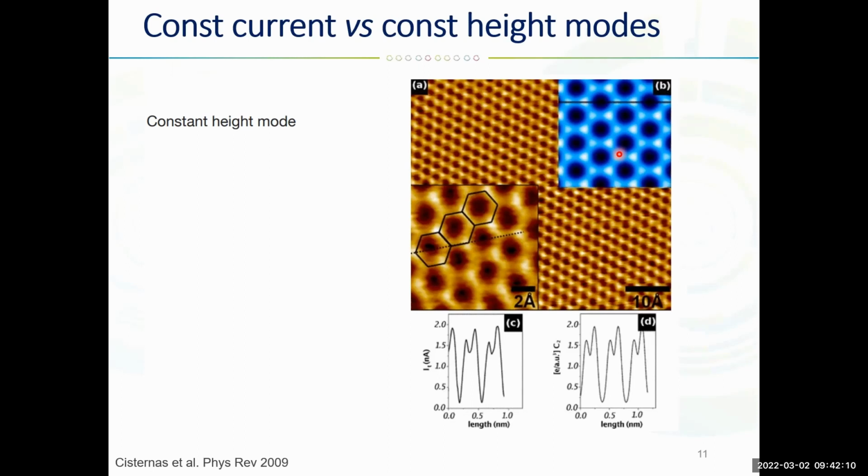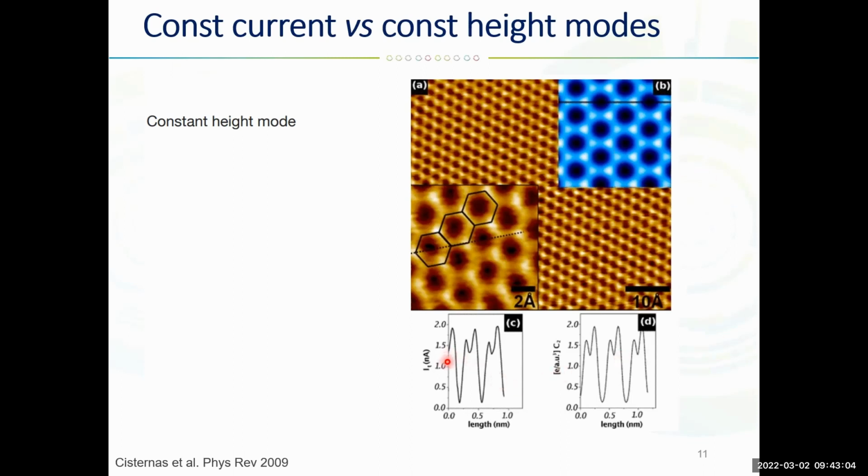So what kind of conclusion can we get from all of this? In general, measurements in the constant height mode can give you a bit better resolution, but they are much more difficult to perform in comparison with those in constant current mode. Why? Because the feedback control here is much more difficult. But constant height mode is very important in order to achieve this full hexagonal graphite structure. So, for example, if you have a very, very flat structure that you need to image, then it is probably better to go to constant height mode rather than constant current mode.